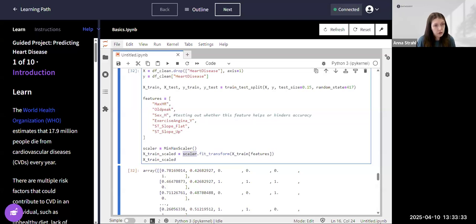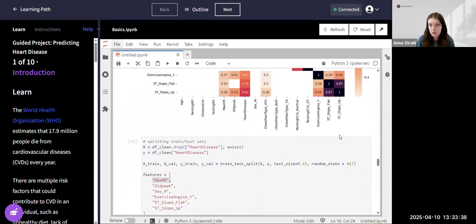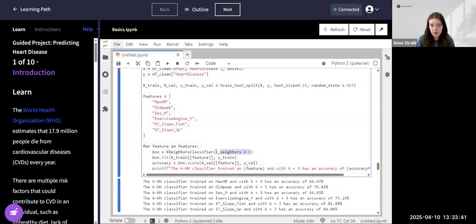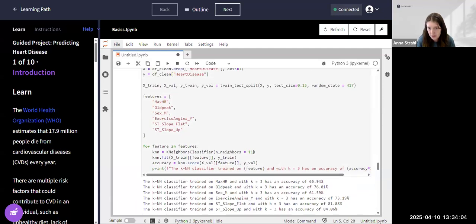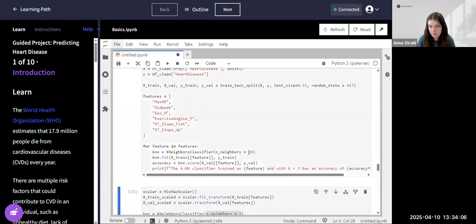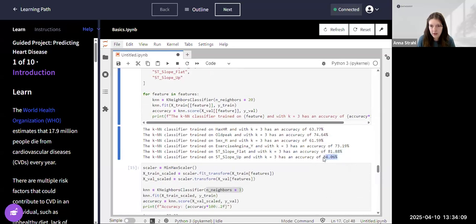And Tammy asks, how do I choose the number of neighbors? Great question. And in our first iteration of the model, I picked 3 because it was easy. Not too many, not too few. You could totally test out different numbers here. You know, like maybe we try 5. Let's see what happens. Okay, so pretty similar results. What if we do 11? Is it the same result? Interesting, interesting. Okay, what about 20? Huh, maybe something is going on here. I'm not sure.